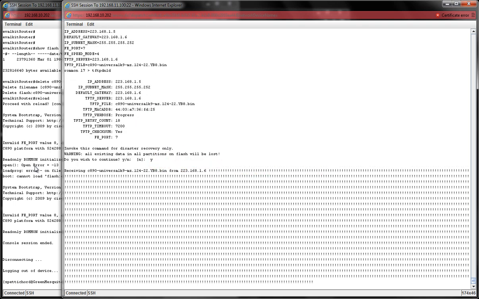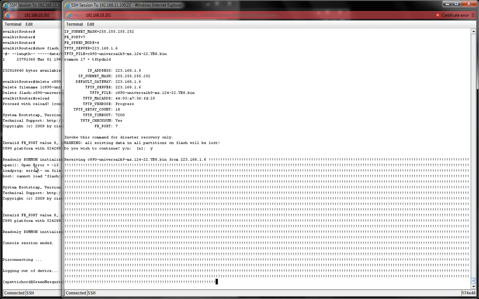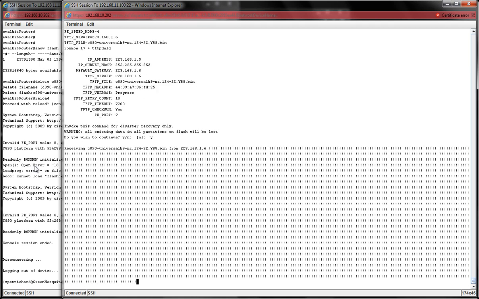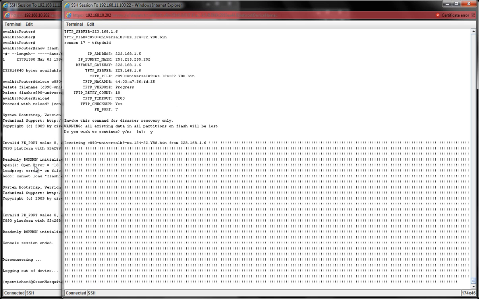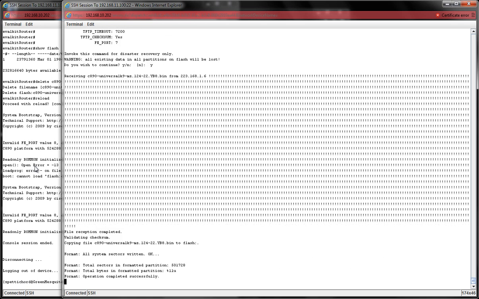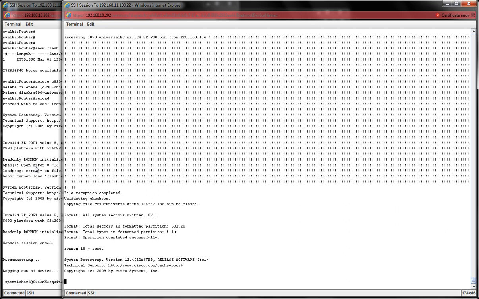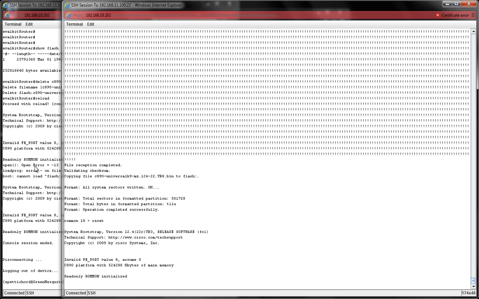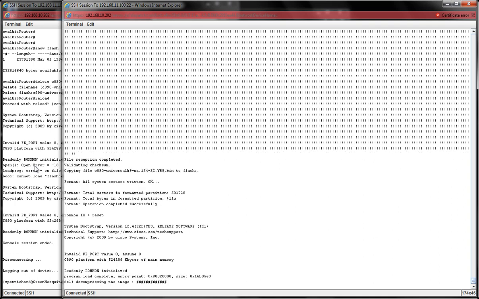Now, we can do this in part because we store off the iOS image and always have it located on your remote site in the local manager's hard drive. So we always know where we can fall back to. And on top of that, we always store the running configs and startup configs, so we can bring you back up from ROMmon, restart the router, and put the configs back to their last known good configuration.